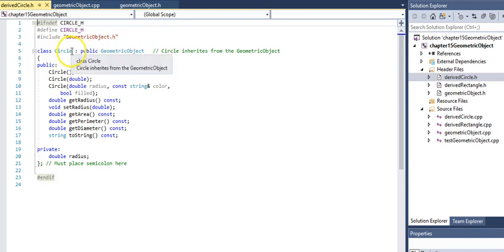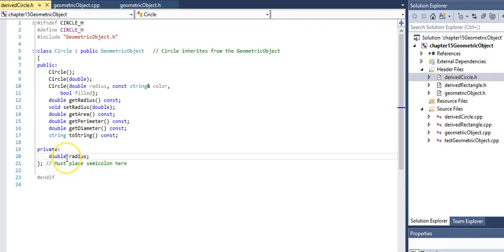It is also inheriting all the functions in the GeometricObject as well, such as setColor, getColor, isFilled, setFilled. All those functions are inherited by the circle. But circle adds its own data members as well. In this particular case, it adds one data member, radius, which is of the type double.